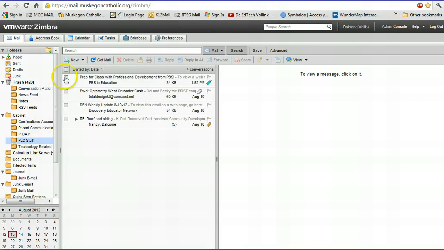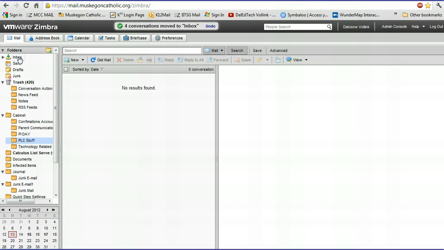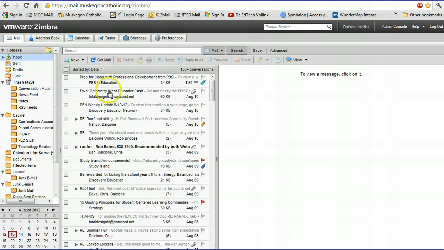So I'm going to go back into this PLC folder, and I'm going to move these things back into my inbox. So I'm just going to go like that in my inbox. Okay, and go back to my inbox. So now they're here again. So that's kind of cool. You can organize by color, by tag. You can drag and move things around by folders, whatever works for you. You could probably have colors within your folders if you're uber organized. All right.